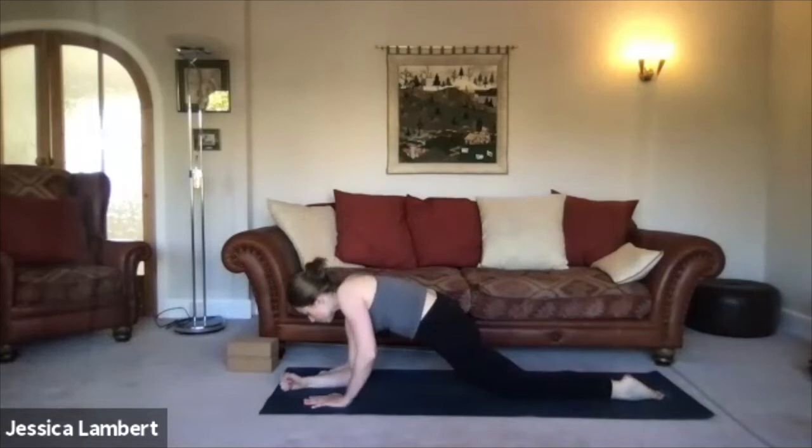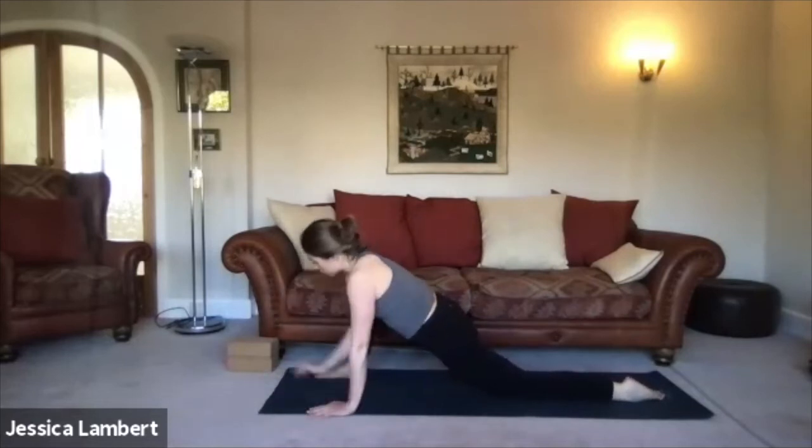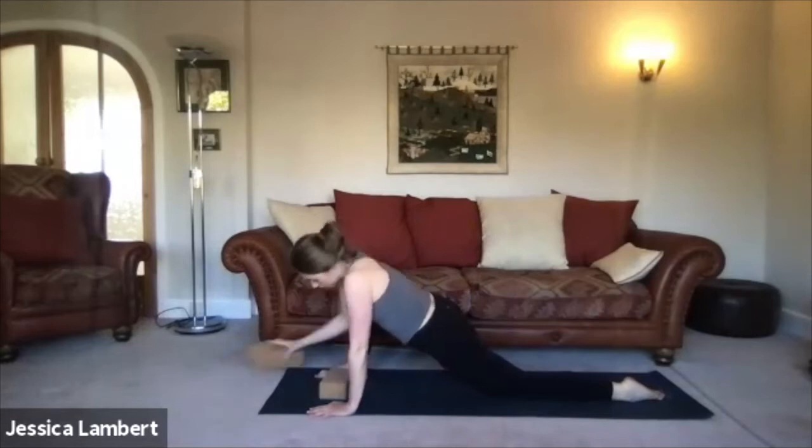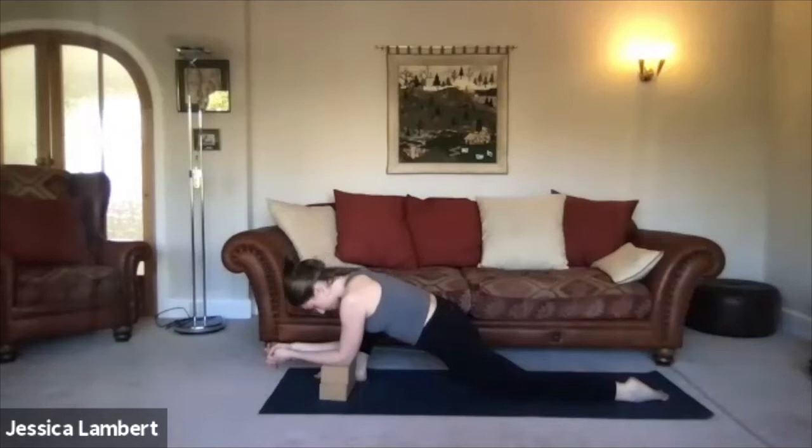If you want to, you can come to forearms. It's not essential at all. If you want to, and you have blocks, that's a nice middle ground because you can rest on the elbows without having to get all the way to the floor. So that's a nice halfway point for you if you have blocks. Just relax the back of the head. Breathing and trying to let the hips move forwards to the ground.